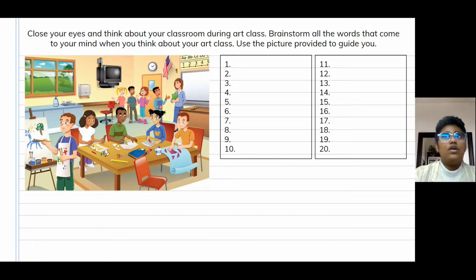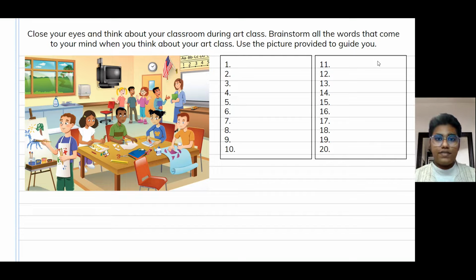You can pause this for a minute, or you can pause this for 5 minutes or 10 minutes. Just have your timer up on your laptop or your phone, or even if you have a clock around, and just go crazy. Brainstorming is just about writing any word, any phrase, anything that comes to your mind. If you want to draw some pictures, doodles, that's perfectly fine too. I'm going to give you 30 seconds here so that when you're done, you can now pause this video, and when you're done, you can click play again, right? But I'm just going to give you 30 seconds, right, to show that process and progress of time. Okay, 28 seconds, 27 seconds.